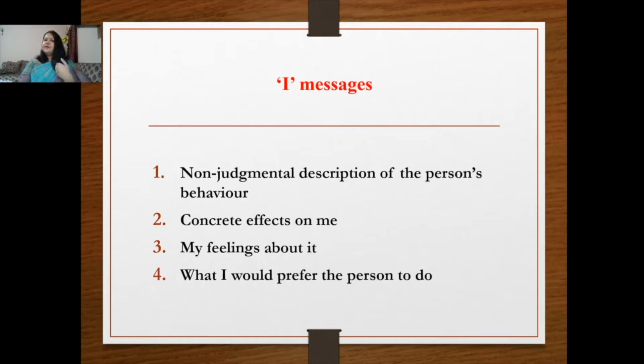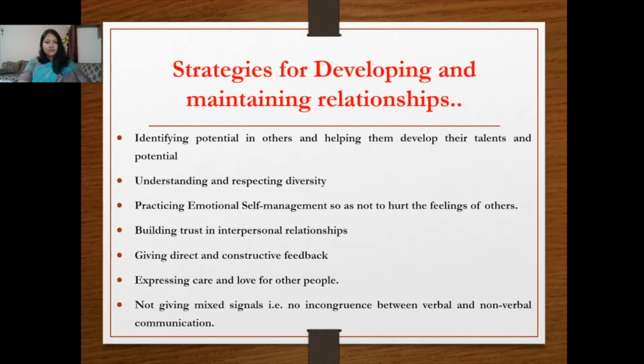Often we say that you have annoyed me. Because of you, I'm feeling ashamed. So what's happening here is when you say something like that, you're not owning your emotions, right? So you have to say I felt ashamed. And fourth, you will say that next time when you take any of my things, I would prefer that you return it on time, and say it very politely. When you practice these things over a period of time, believe me, it will become very automatic. And this is a very, very good way to communicate your distressing emotions to other people.